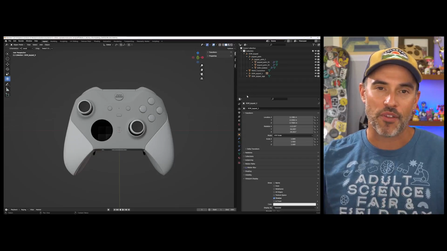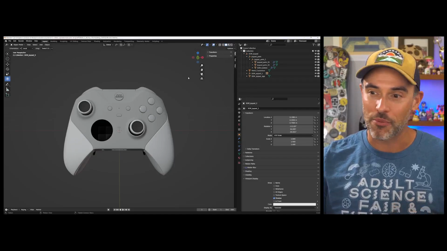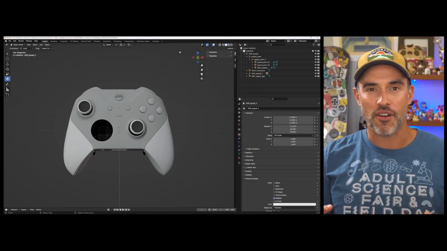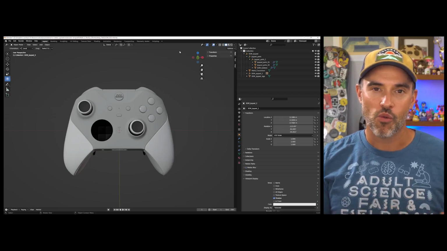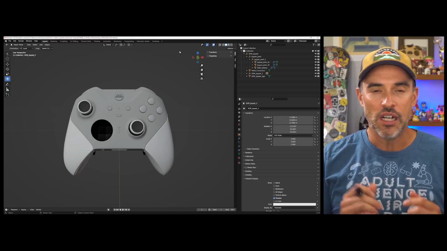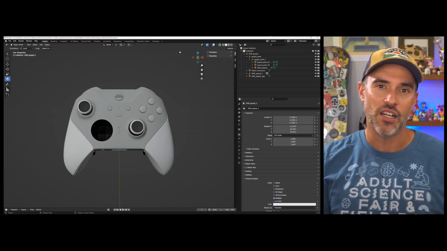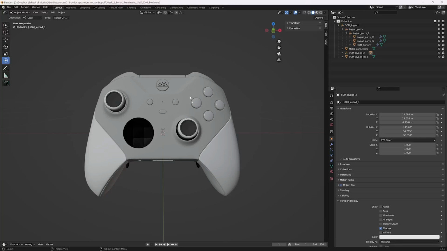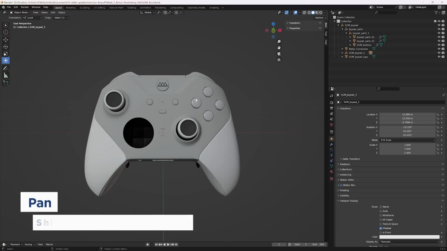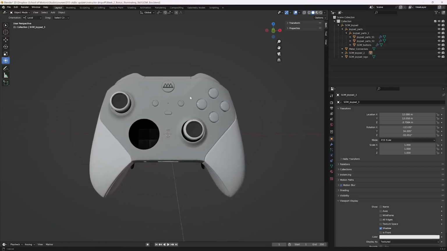Now, for those of you out there who are unfamiliar with Blender, and to be honest, I'm even unfamiliar with Blender myself, I just want to give you some of the top shortcut keys that you should learn that kind of mimic what you can do in Cinema 4D. So I taught you the 1, 2, and 3 keys in clicking and dragging. Those are the navigation hotkeys in Cinema 4D, but in Blender, they're slightly different. If you want to pan, that is going to be Shift, middle mouse click, and drag. That's going to be your pan.